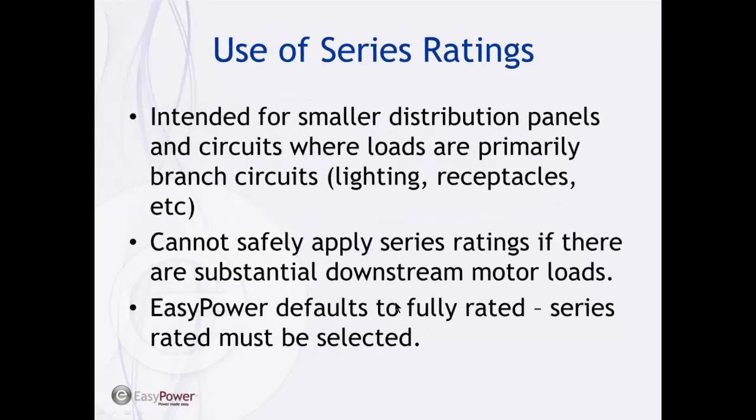Keep in mind that the intent of series ratings was really to use for small distribution panels and circuits where your loads off of this are going to be primarily branch circuits, lighting, and receptacles. If you have motor loads downstream of this downstream device, you can't really use the series rating. That's because the downstream device will see more current than your upstream device. So that's not an application where you can apply a series rating.